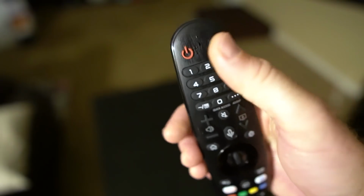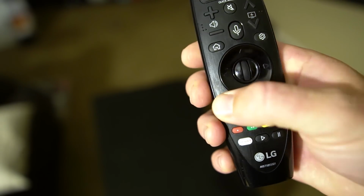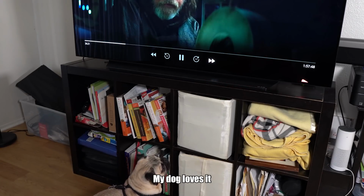The remotes for these three TVs are also all unique. The LG Magic Remote is a very touchy subject. I mean, literally and figuratively. A lot of people really like it or really don't. I happen not to like it. It also is very touchy when you have it on a stand and you put your foot on it, it shakes and the cursor comes up on the screen.